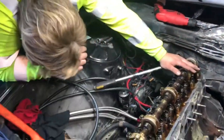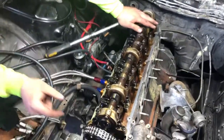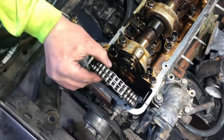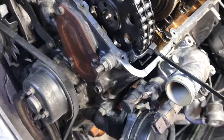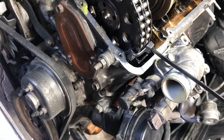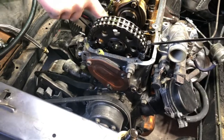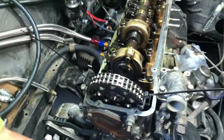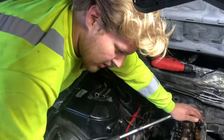Just taking out the head bolts right now. We got the cam gear off. A good thing you can do if you don't want to have to retime it, take the front timing cover off and all that. You can just zip tie the chain to the gear. That way it stays lined up, because there's a dowel pin here that only goes in one hole on the cam gear. So as long as we get that lined up, the motor's still in time. We don't have to go through the whole process of top dead center and check everything.